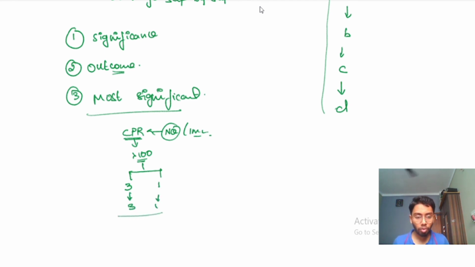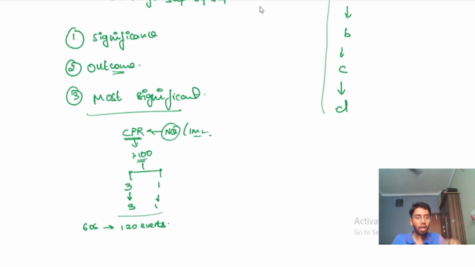In 60 seconds there will be a total of 120 events, which means each event takes 0.5 seconds. So I will have to give 2 compressions in 1 second. 1, 2, 3, 4, 5, 6, 7, 8, 9, 10. But every third one, 1, 2, 3, positive pressure ventilation. One person cannot do that. 2 persons have to be there.